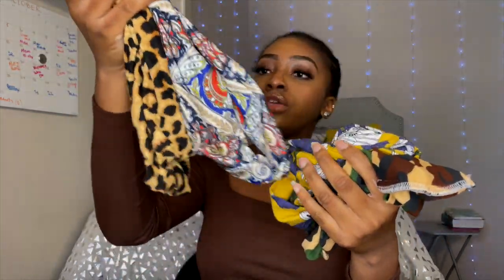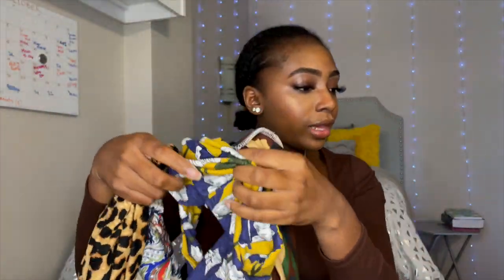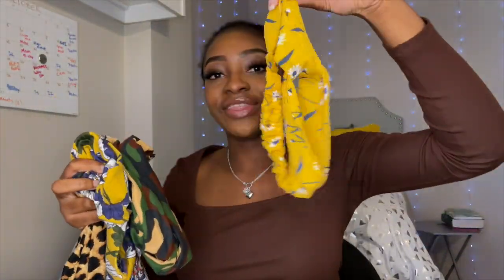And so next we have the headbands that the wig came with. So it came with 5 headbands in total. So cheetah print, a nice little pattern, another nice little pattern, and then this pattern. And then, oh, here's the 5th one, this one right here. And of course, you can use any other headband as well.